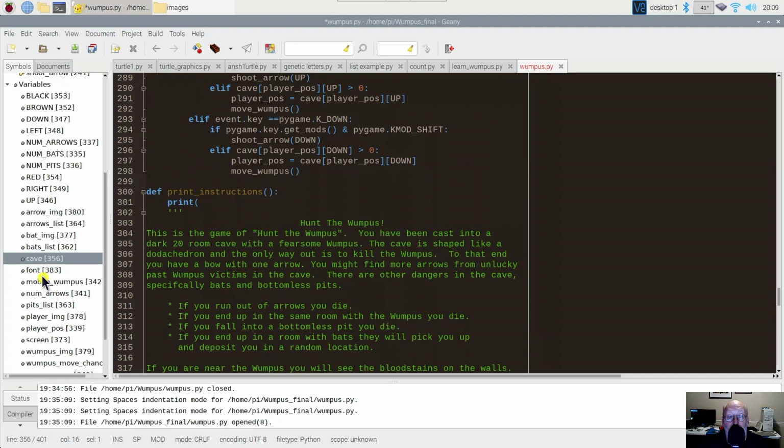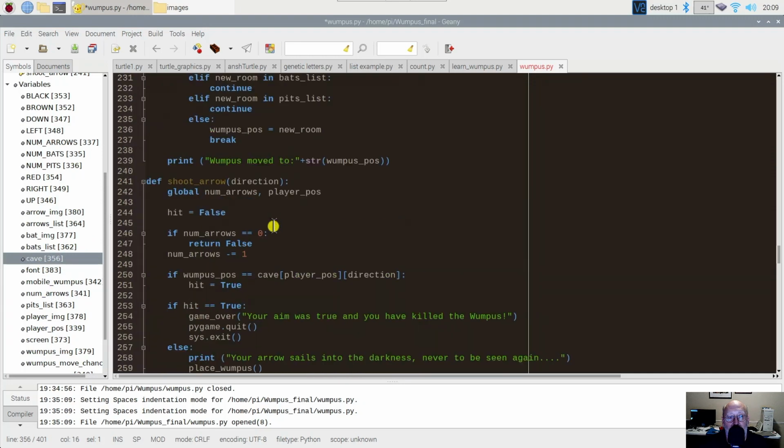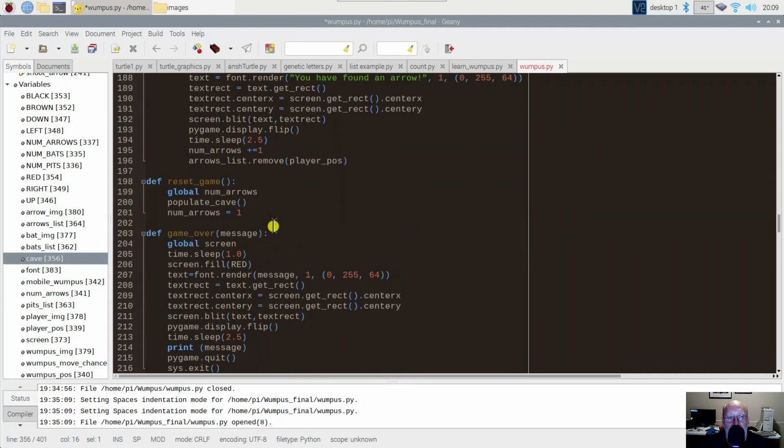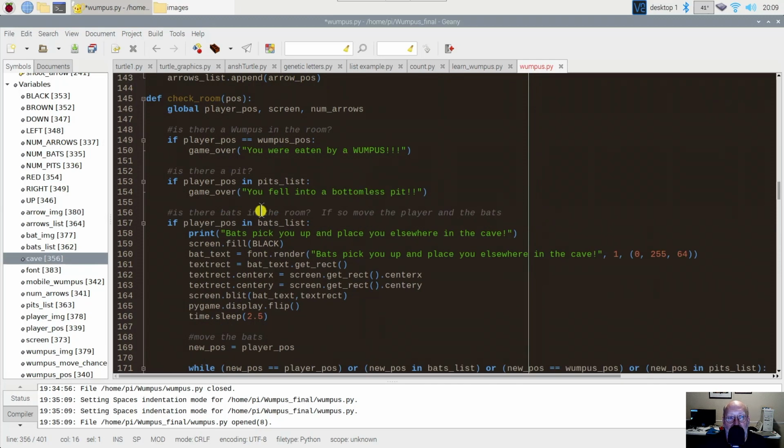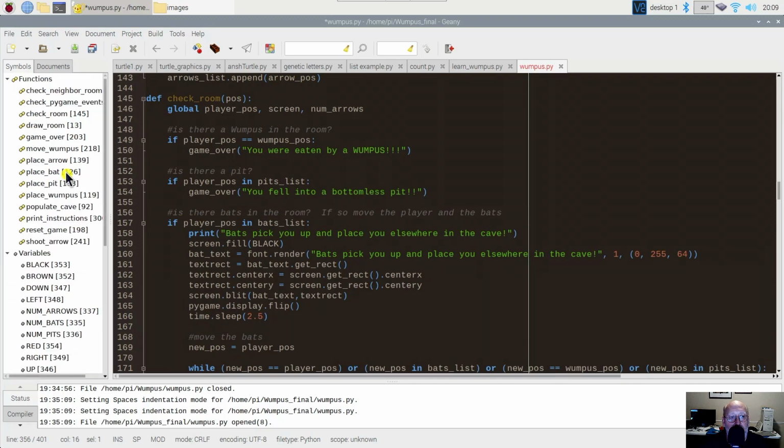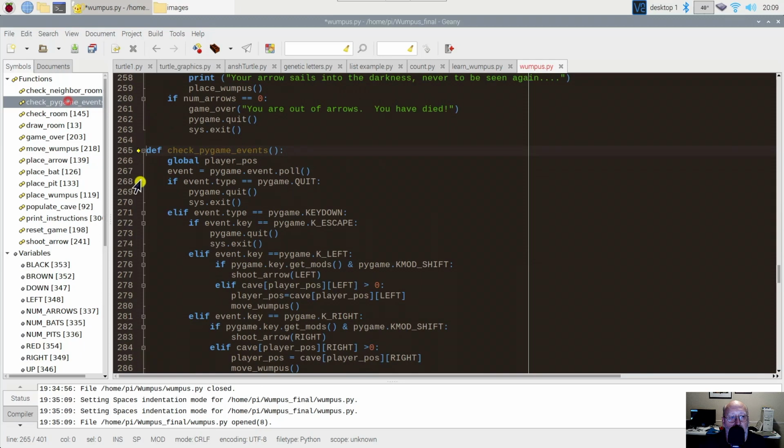Like I said, this is probably the most difficult of all of the functions. And actually, I think I explained this in the first video. All right, what am I looking for? Check room, draw room. It's the events function. There we go.